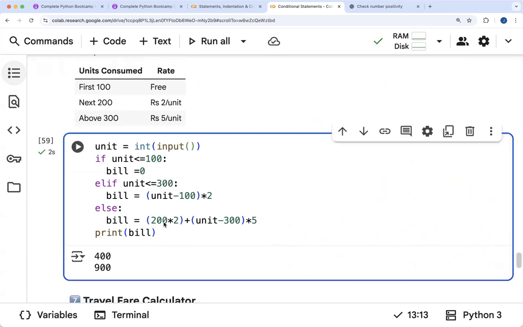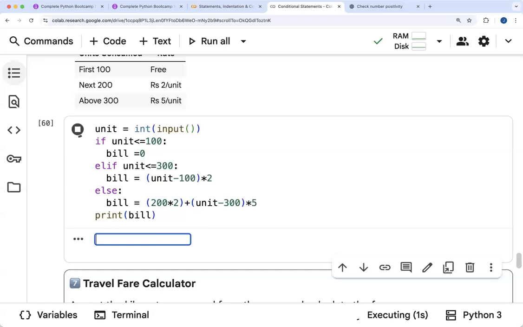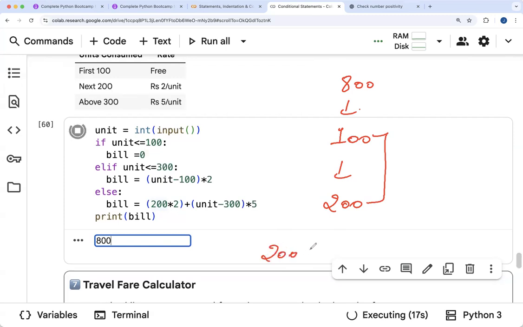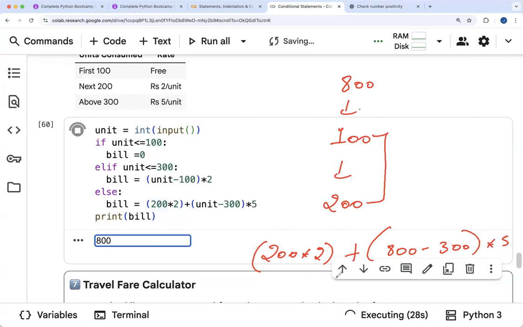Right, let me try. Let me input a different number. Let's say what if the units are 800. How do you calculate the bill manually? Out of 800, you have to take up 100 and you have to take up 200. What is remaining if you take up these 300? 200 units will be charged 2 rupees, plus out of 800 I'm removing 300, because 200 is already taken and 100 units are free, and the remaining should be multiplied with 5.